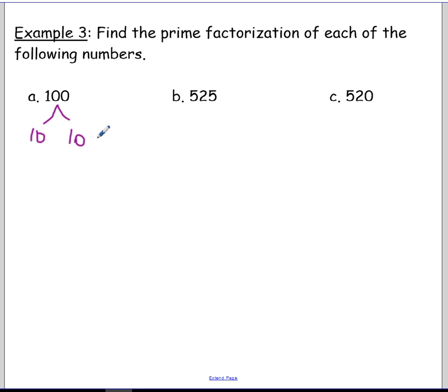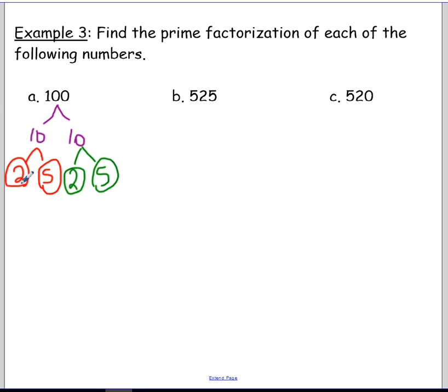And notice 10 is an even number. Any even number can be divided by 2. And so 10 can be broken down as 2 times 5. 2 is a prime number, so we can't break that number down any farther, and so is 5. But we need to break down the other 10 into 2 and 5 as well. So the numbers that I circled are the end of the branches, and they're all prime numbers. We can't go any further with those.